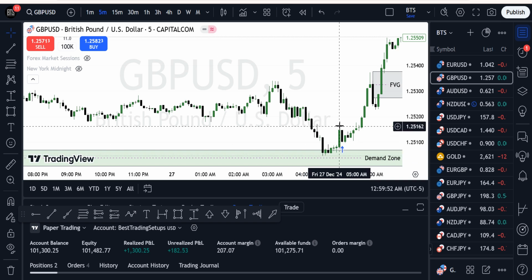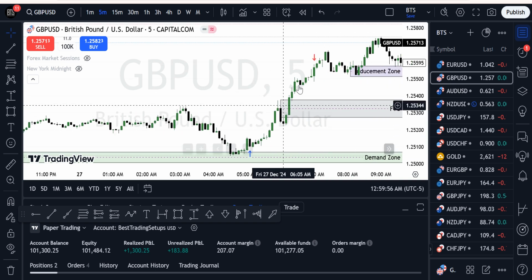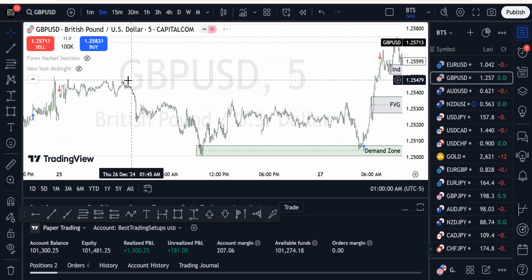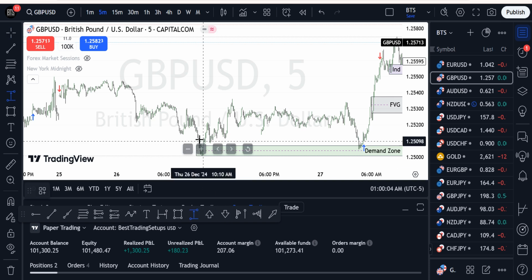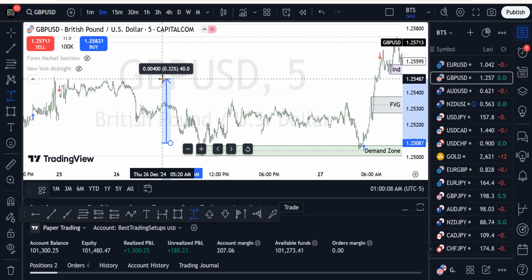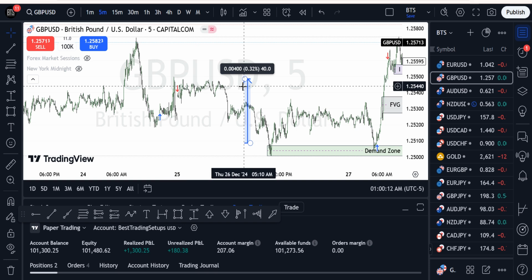Immediately we got that tap, and I got that retracement of this candlestick. Entry was there, exit was right here, right? I exited off of this high, as you can see. That was more like a 40 pip move. So immediately I got that, I was okay with that.